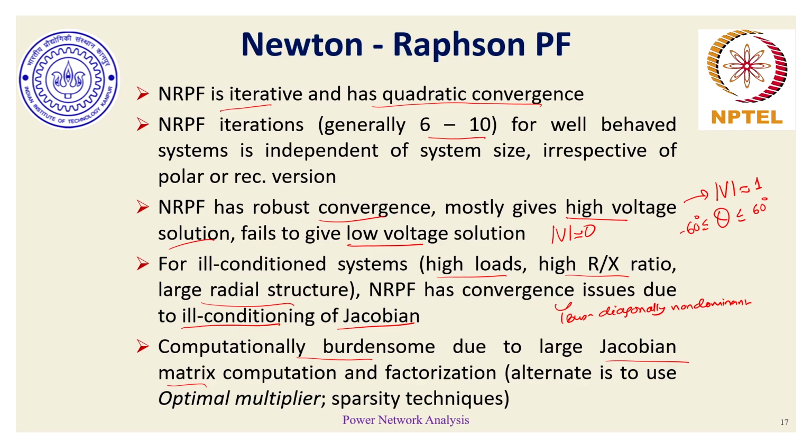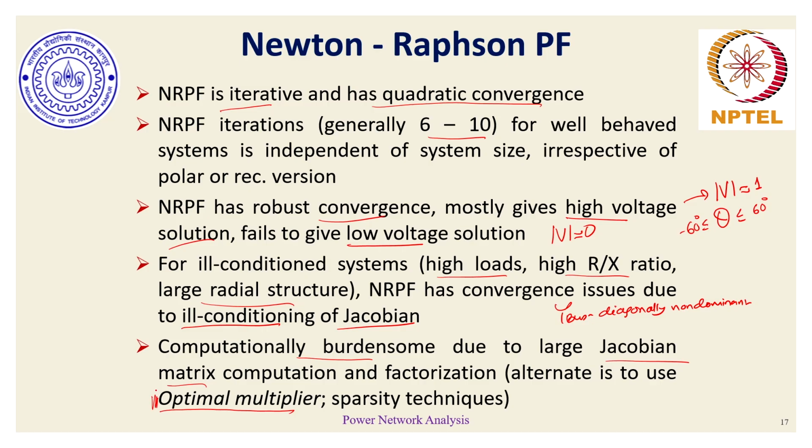Since this is a very basic course on how power networks work, I won't be able to discuss the details of those research works, but I can always introduce what those topics would look like. There is something known as the use of an optimal multiplier, wherein researchers have successfully demonstrated that, with this technique, Jacobian factorization can be avoided in every iteration.